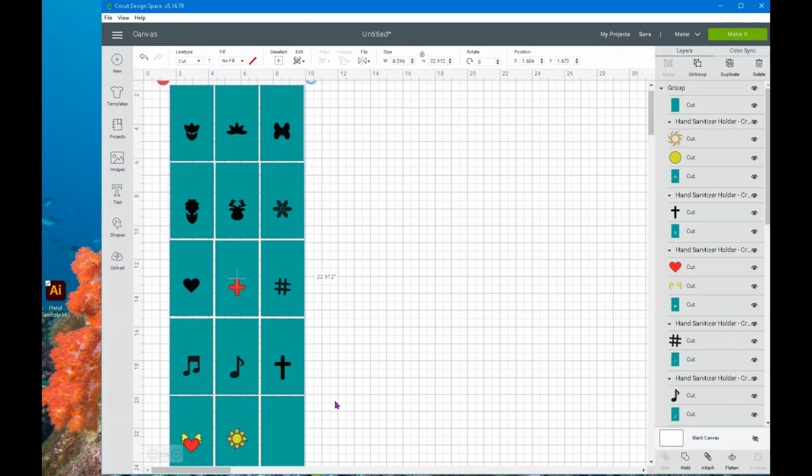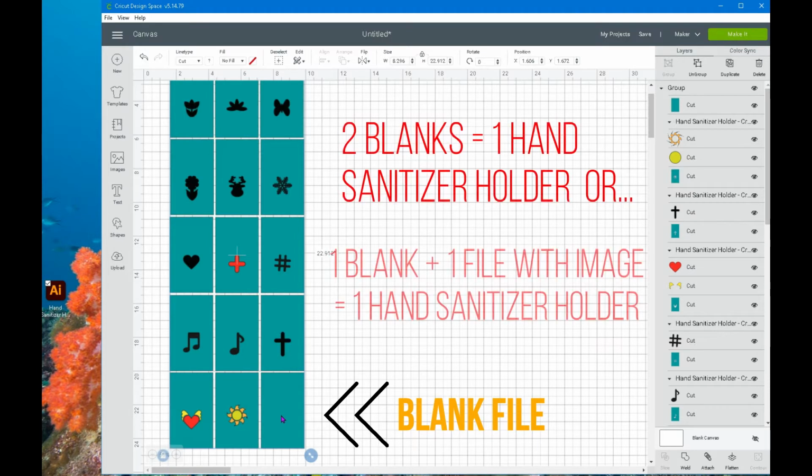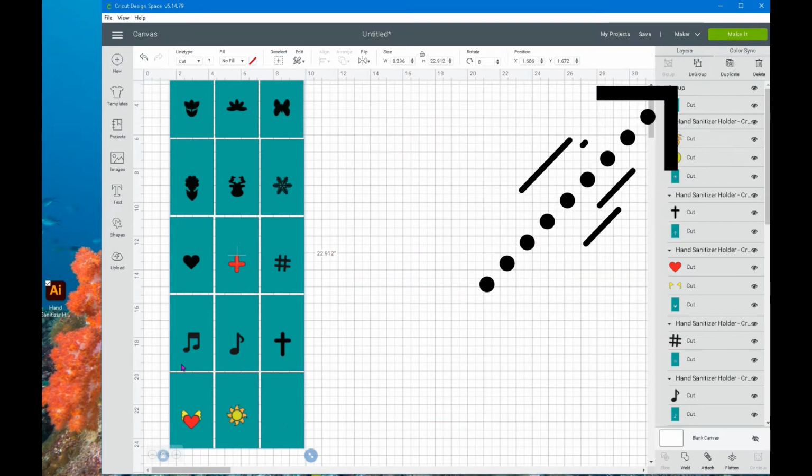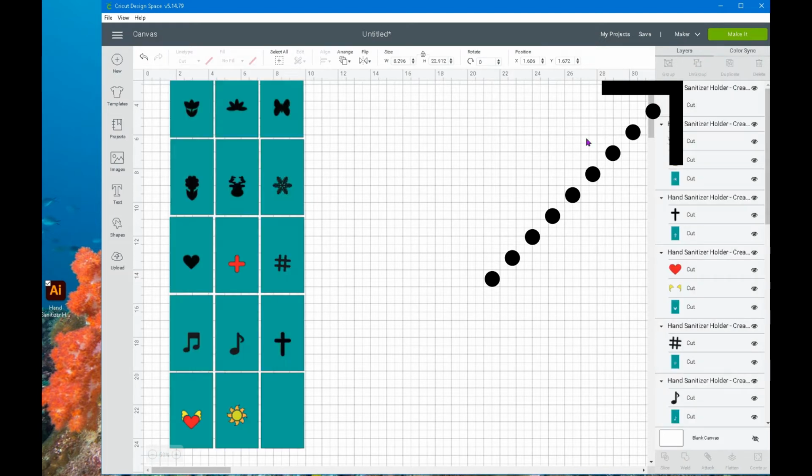Okay, so what I'm going to do is choose right now what I want. First of all, just to let you know, these are all set up perfectly to use the hand sanitizer holders that I have chosen, and you'll see the one that I'm going to be using in a little bit. And I provided a blank one, and there's several things you can do with the blank one. The first thing I'm going to do is ungroup all of these files. So I'm going to go over here and ungroup.